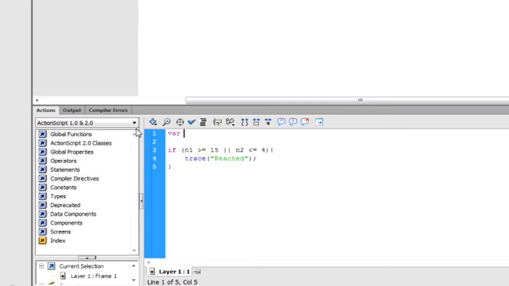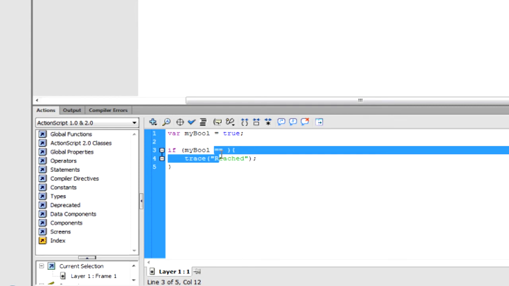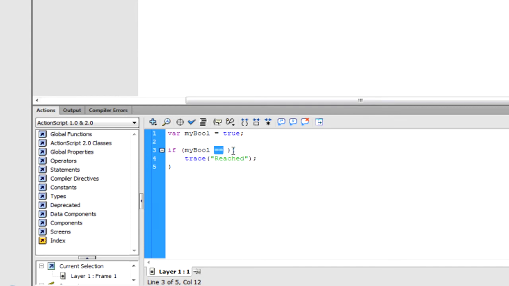Let's go over Booleans. So let's say we create a variable. We'll call it var myBool, and we'll set it equal to true. Now, to test for a Boolean, you can either do myBool. Oh, I should have gone over this in numbers. But to directly test for a specific number or variable, you're going to type in the double equal sign. The reason is the single equal sign is used to set a variable, while a double equal sign is used to test. So we can say if myBool equals true and test our movie, we get reached.